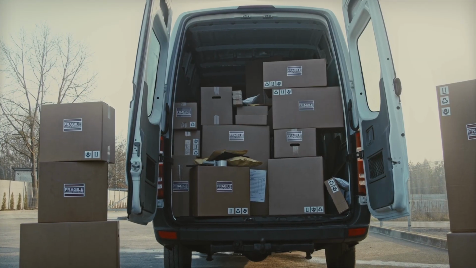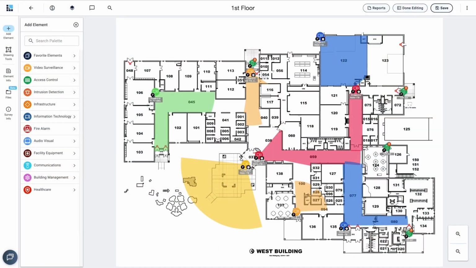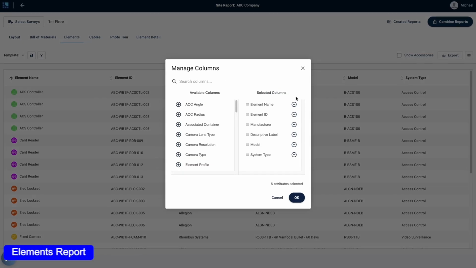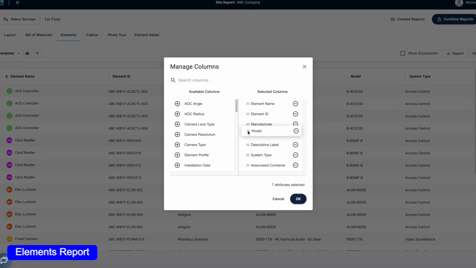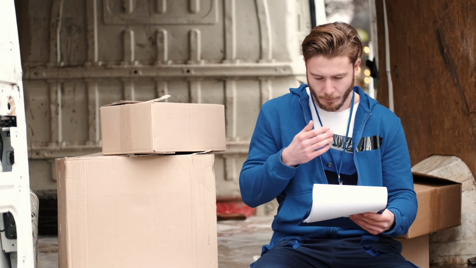Once the equipment for this project arrives in your office, your staging team can pull this information from System Surveyor using our reports, and you can easily customize them to suit your needs. In a project staging area, your tech will program the devices and then organize all of the materials into kits based on installation location or perhaps the assigned technician. This will avoid wasted time on site getting organized.